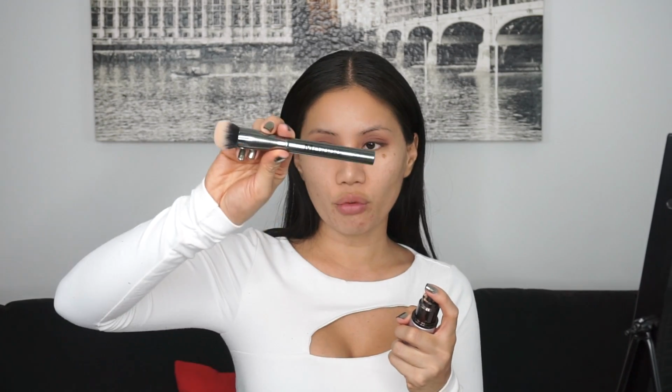Then I use Time Bomb Face Primer. This is from The Balm, and it's very similar to Benefit Cosmetics. It's a little bit cheaper, but it blurs everything and makes the makeup go on a little bit softer. And this is what I use. I use my Immaculate Liquid Powder Mattifying Oil-Free Foundation, brush, foundation. And I'm using my Morphe G1 brush.